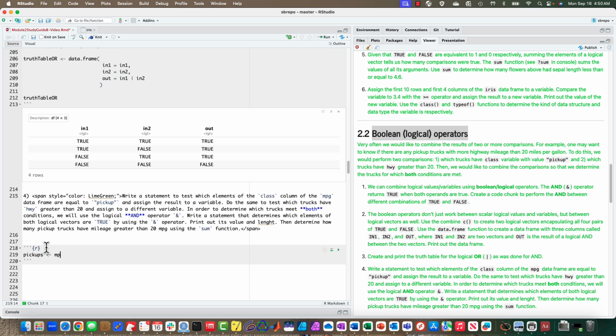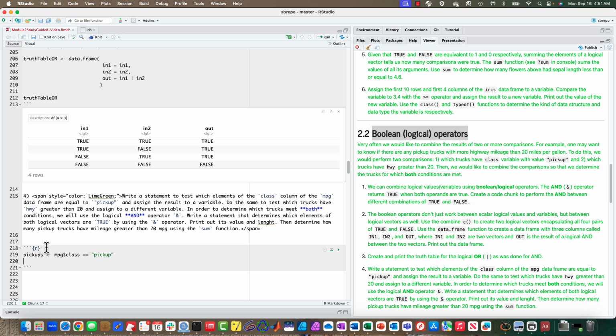And so we will say MPG, let's pick the class column, and now we want to say class is equal to, so we have to use the equality relational operator, is equal to pickup. And keep in mind once again that this is a literal string. It's not a variable known as pickup.